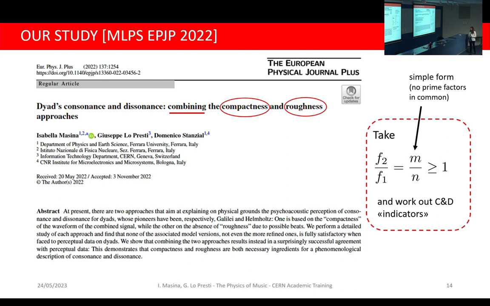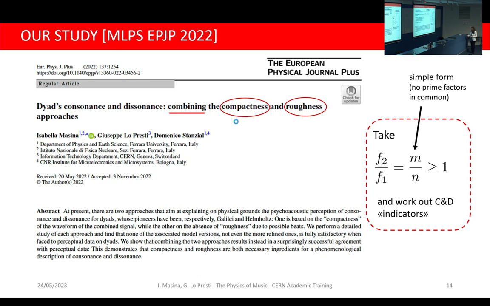So this is the study that we realized. We started by teaching our lectures, because we were just very happy to study the physics of music, and we realized that there was something possibly to do. So this is the paper I just mentioned here, the abstract, but I cannot go really into too much detail. Anyway, our study was, for dyads, combining two approaches. One is compactness, and the other is roughness. So roughness is associated, as we will see, to beatings, but we had a presentation yesterday by Giuseppe with many auditory examples. Compactness is rather associated, in our definition, to some physical characteristics of the signal, which is associated to the fundamental bass, so the frequency of this signal. But I will come to it in a moment.